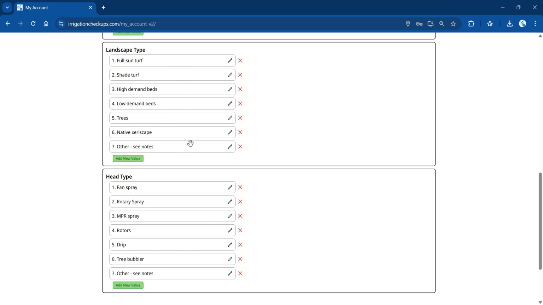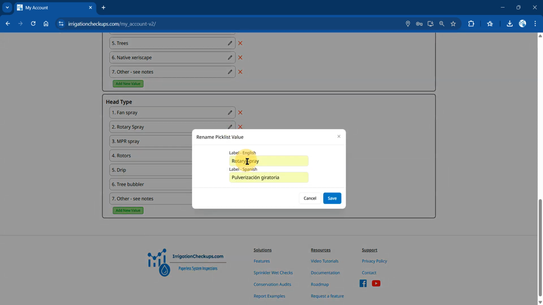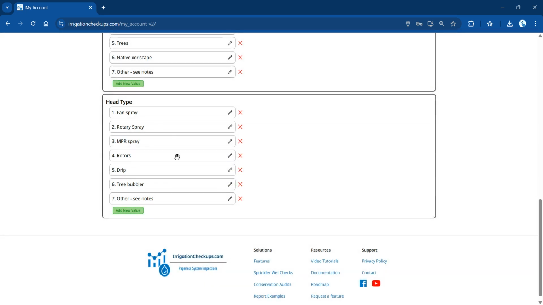You can adjust this or add fields as needed. Same for the head type, what type of irrigation component is being used in this zone. If you would prefer not to use the term rotary spray, you can edit this, and maybe this is MP rotator, and you would just save that, and that would be updated.